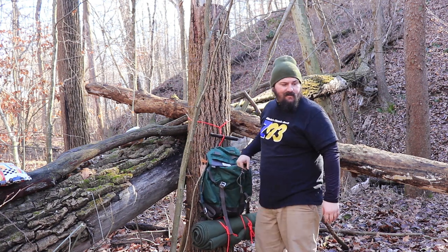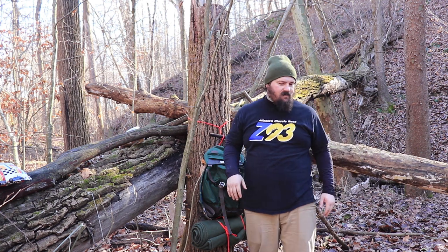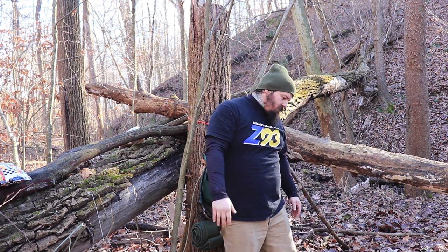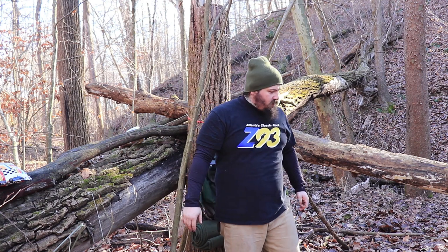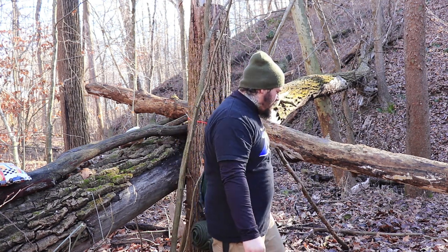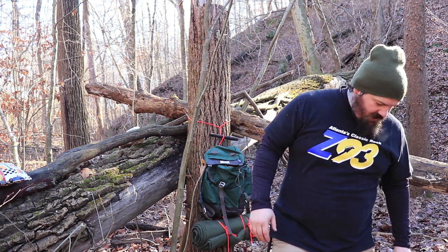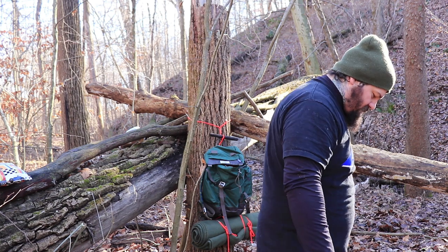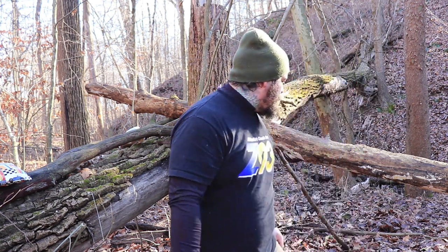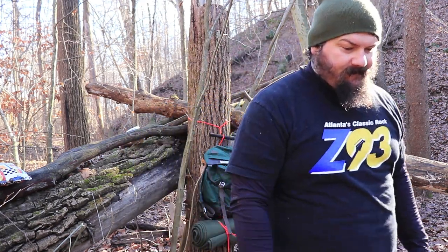Everything's pretty wet out here, so I'm not too worried about the fire spreading. I am going to move all the leaves out of the way though, because I'm going to build a fire reflector. Oh, I don't know, probably not too far in front of the camera right there. I normally go about a step and a half, so I'll take a step and then about another half a step. So I'll normally put the fire about a step and a half away. So yeah, it's gonna be a good night.